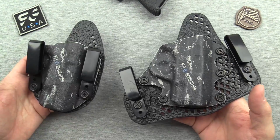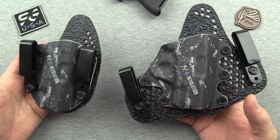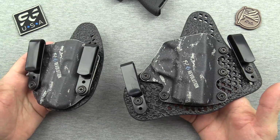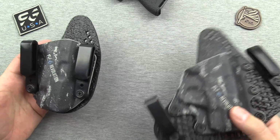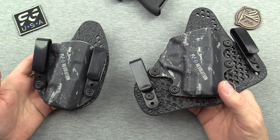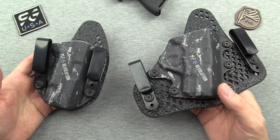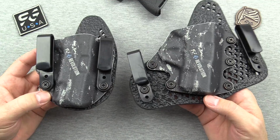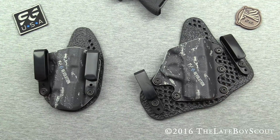All right, guys, and that is my review of the Stealth Gear USA Revolution holster. Again, it comes in 3 different varieties and lots of different sizes for all different guns right now. And check them out at stealthgearusa.com, I believe is the website. I'll link to it down below. And I'll get you directed straight to these holsters as well because, again, they're fantastic and they are truly impressing me.